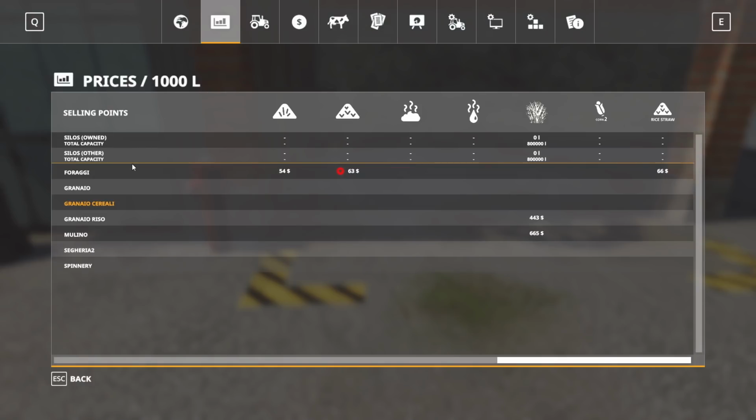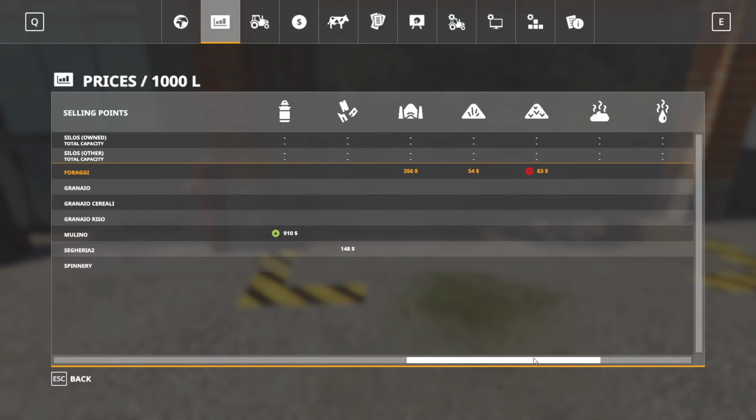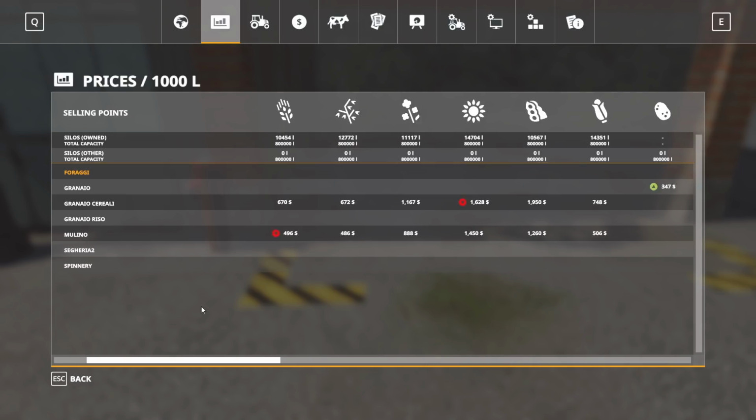So forage sale, maybe this guy right here. That would make sense. So there's rice straw, that's a cool fill type there. There's your rice icon right there as well. And then also silage. Looks like grass and hay. So nifty, perfect right there.